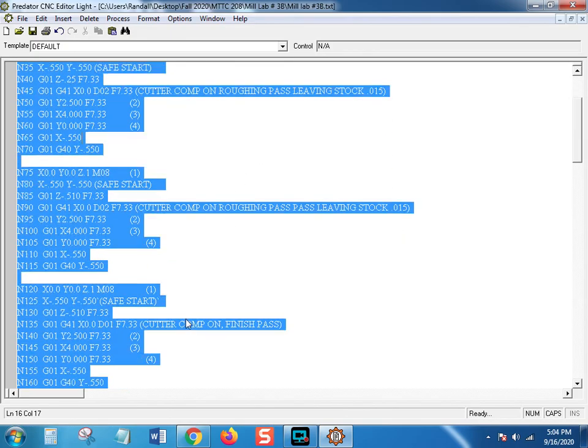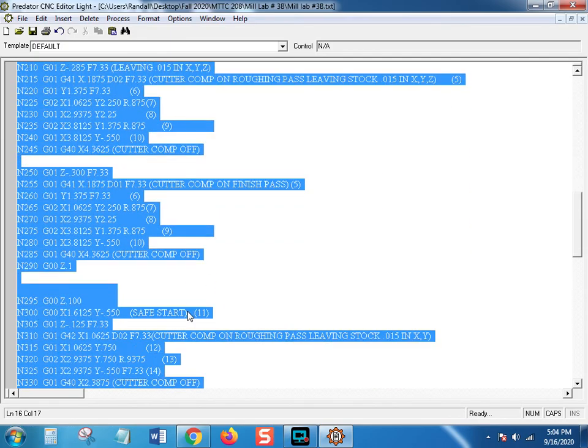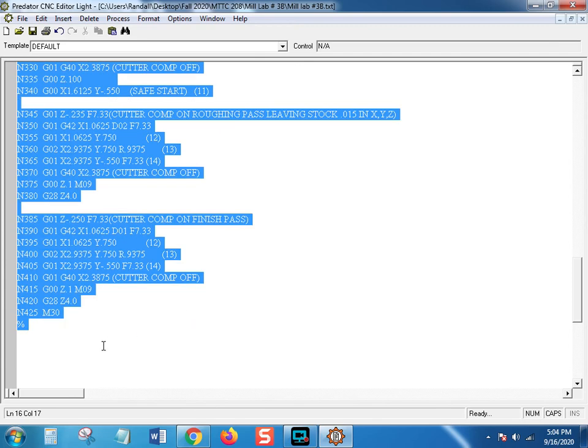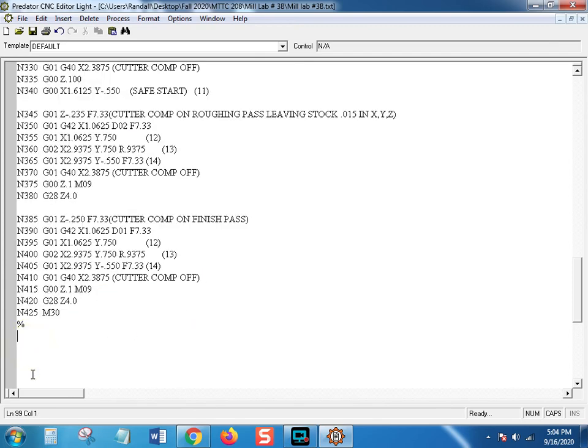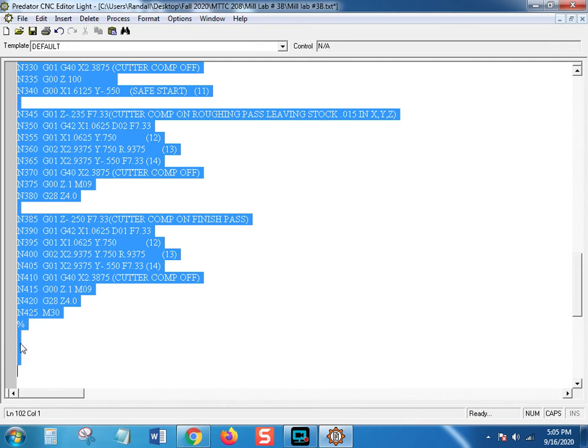Notice that, let's make sure I haven't got a bunch of stuff that's passed. Okay, good. If you have a bunch of blocks down in here, that's another way you can have ghost code. You don't believe me? Watch this. Okay, Control A. Oh, ghost code. That's right. Couldn't see it. It's there.